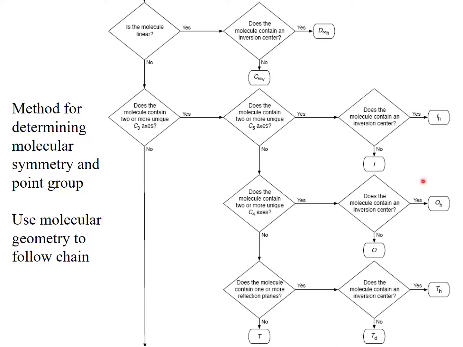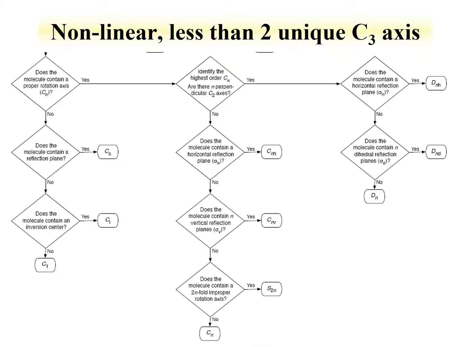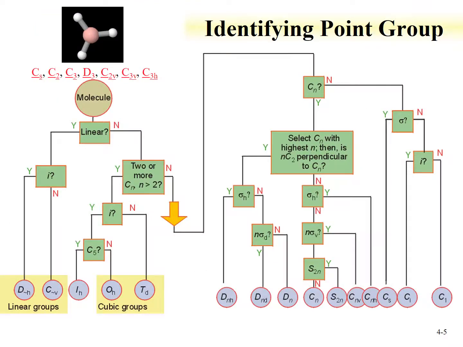This is half of the flowchart. The other half is listed here. And this entire flowchart can be seen on this page. Now we can go through this page using an example of this molecule. This is a planar molecule with a metal center, like boron BH3 or some boron compound. So what we'll do is go through this and use this flowchart to identify the point group.